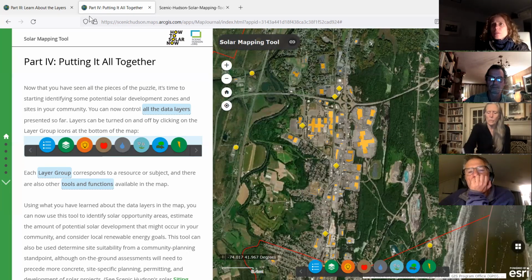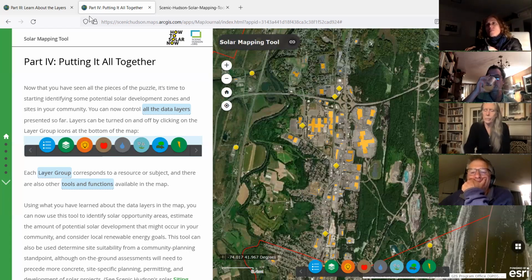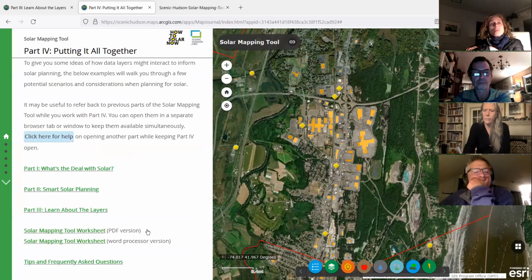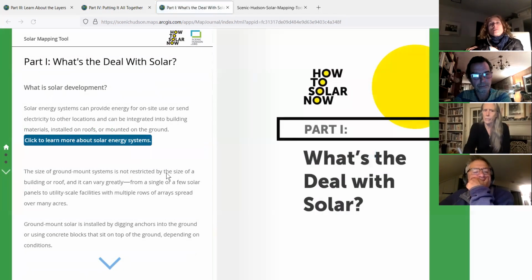Because we're focused on the municipal planning aspect of it, we've highlighted the bigger rooftops, but it scales all the way down to houses and sheds and garages, and everything in between. There are different bins. So I'm actually going to go back to part 1, which is opening in a new tab again.